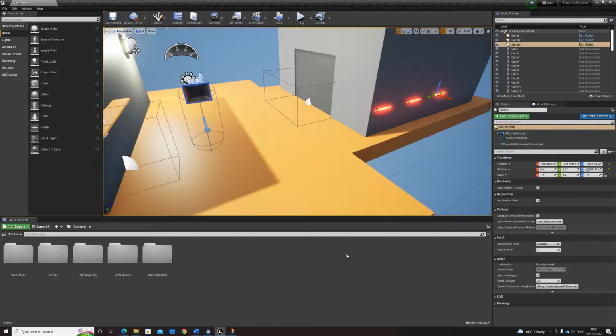Okay, so now that we've got a bullet which moves, can hit our character, and can actually damage our character, we need to code the ability for our character to die. Now, to do this, we're going to create an event which is called. This will be more efficient because there'll be lots of things that could potentially kill our character.